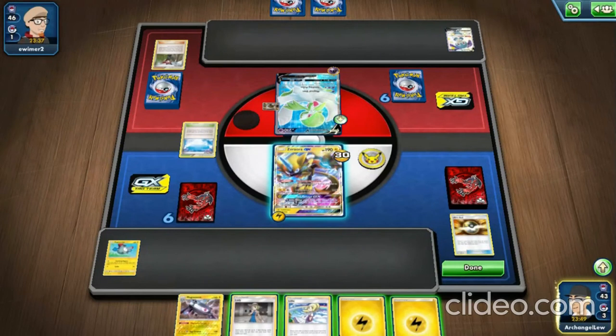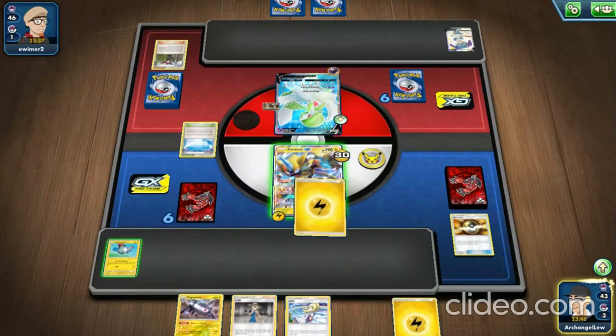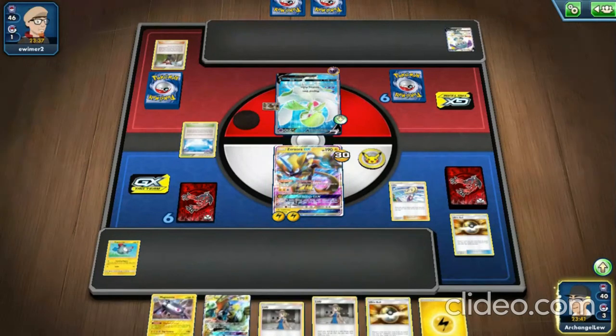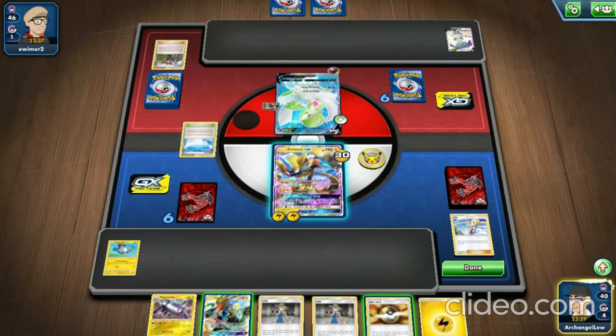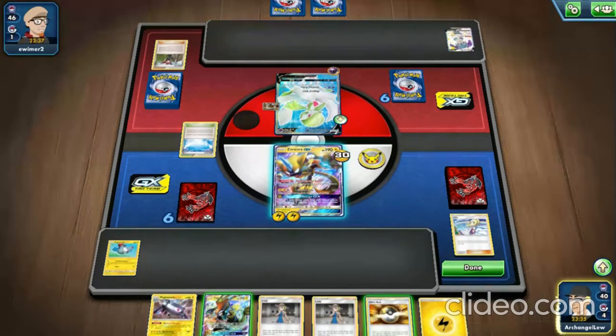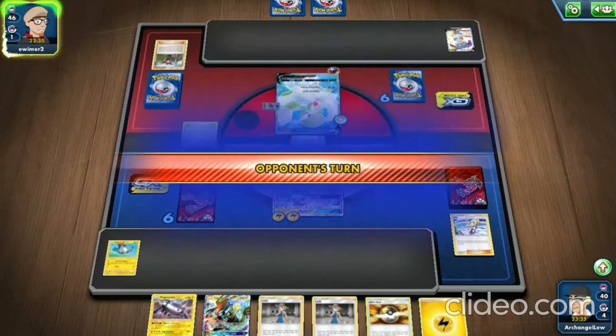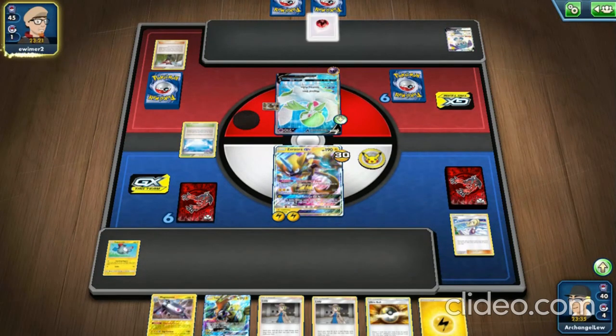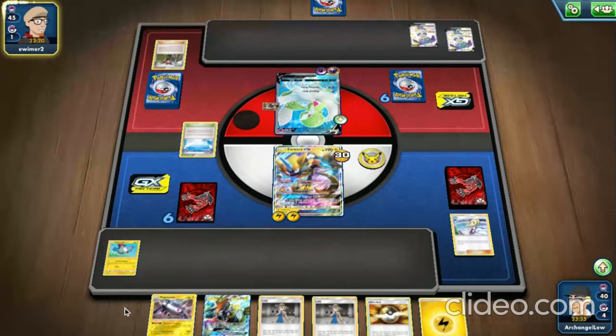So it is now our turn. We're going to attach the energy to our Zeraora, and we're going to use Lillie's Determination, draw 3 cards. Usually it'd be more, but that is okay. And I think that's going to be it for this turn. So we are just going to pass to our opponent. We're not getting that Rare Candy. We usually should be getting it out by now with all these different cards we have in the deck so we can get all of our stuff out. But unfortunately, we do not, which is, again, unfortunate. But nothing you can really do.